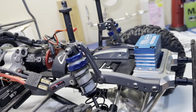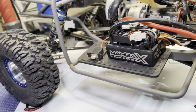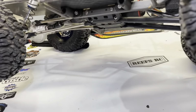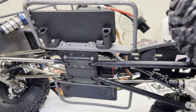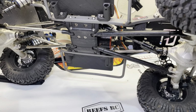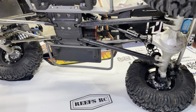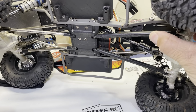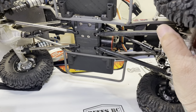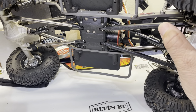So I went with that Reef servo horn. The links are custom made by Camp Fabrication. I'm going to just tilt the vehicle over here right now. Those front links are Delrin plastic, so they will slide, but they're very, very strong. They don't flex much, maybe a little bit side to side, but if you're rock crawling, these slide over rocks like nobody's business, and I love that.